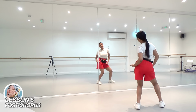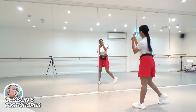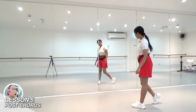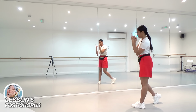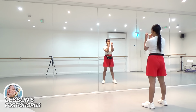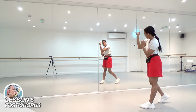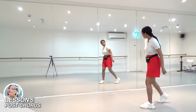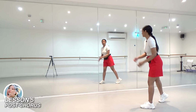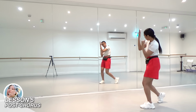Now we're gonna face to this side. We're going to go like this. So we're gonna have our right fist higher on this side, and we're gonna bend in our right knee. We're gonna do the flip side, but now on this side. So our hands are gonna go pop, pop, pop. So we're gonna lift the left hand, open with our left hand first, pop, pop, pop, but on this side. And we're gonna do the same thing with our leg. Pop, pop, pop. So you're going back, forward, back, like this. So together, pop, pop, pop.